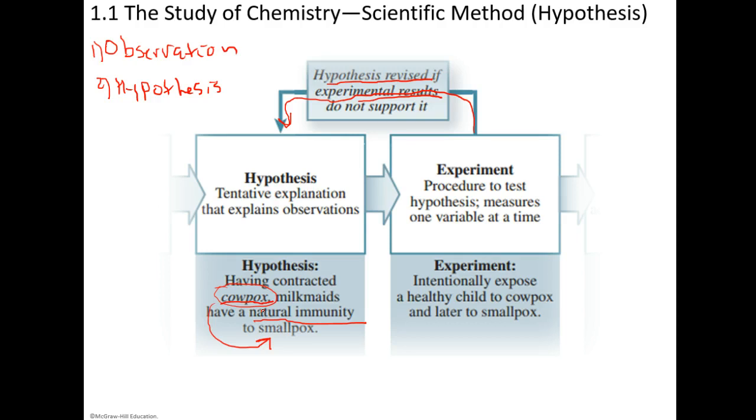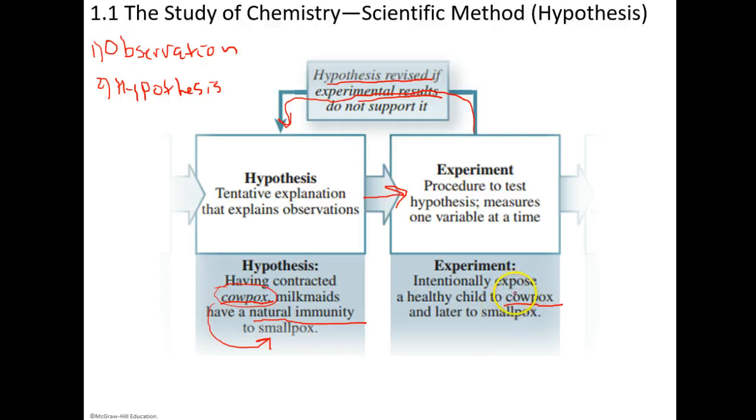But there were several other hypotheses. I don't know what the plural is, but anyways, that's what their hypothesis was. So now they had to come up with some sort of experiment to test this. Now, nowadays this would not be acceptable. The experiment was to intentionally expose healthy children to cowpox. I don't know how they did that. I don't know if they had the kids come in to a dairy farm and milk cows that had cowpox. Whatever they did, with child laws nowadays, I think these people would be arrested, but this is besides the point.